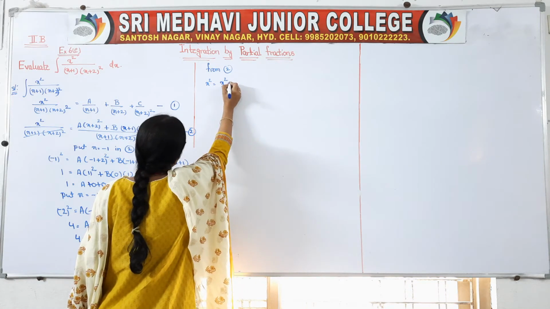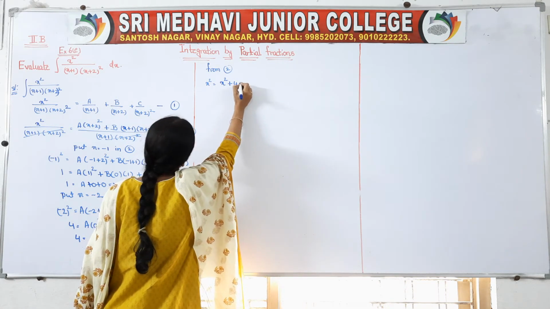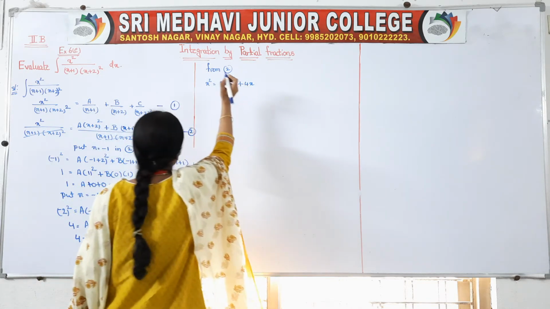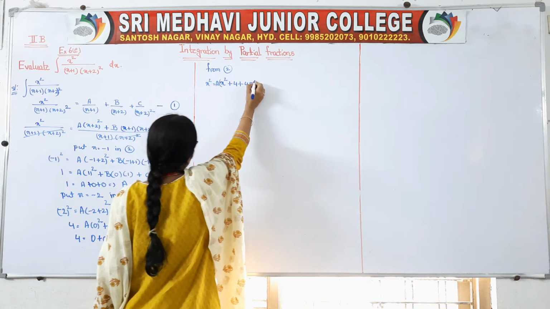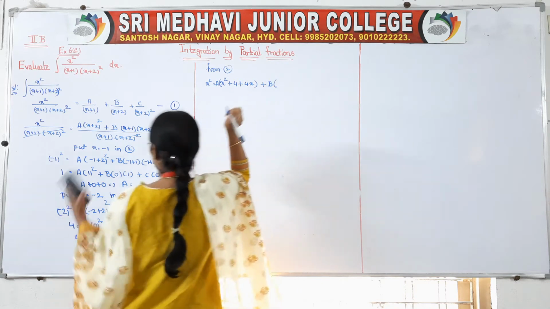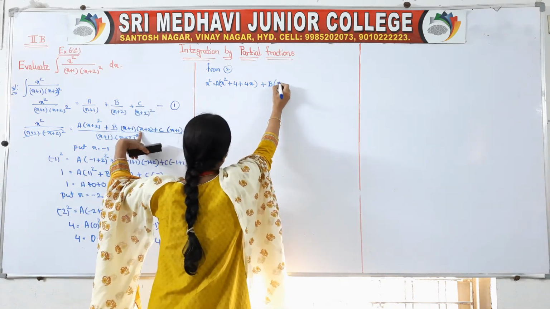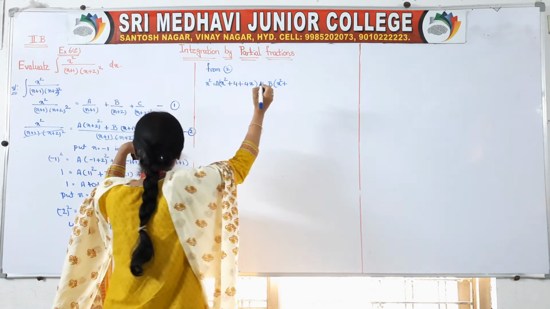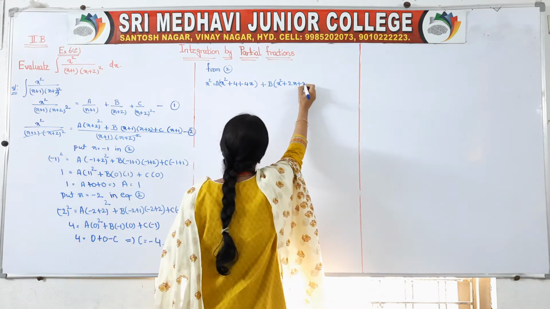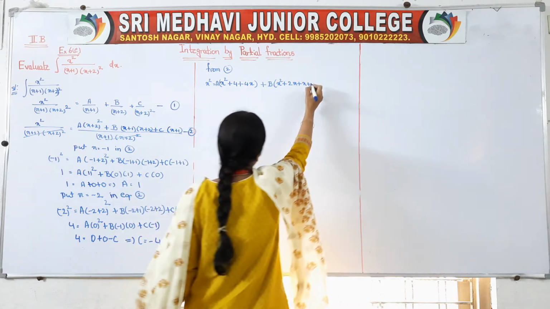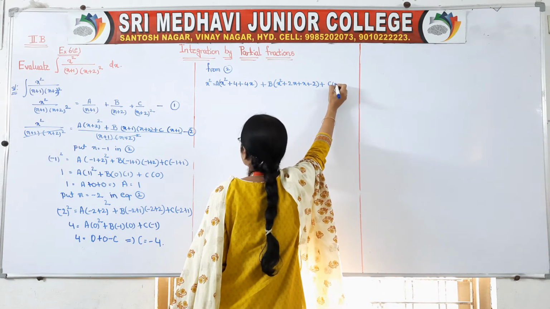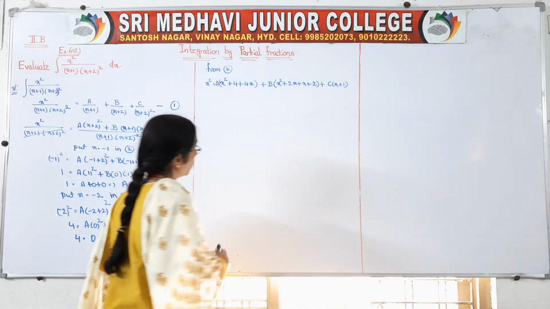a square plus b square, 2 square means 4, plus 2ab, 2 2s are 4x. Okay, so this is with a into next plus b into, how can we multiply? x into x, x square, plus x into 2, it is 2x, plus 1 into x, x, plus 1 into 2, 2, plus we can write that is c into x plus 1 only.